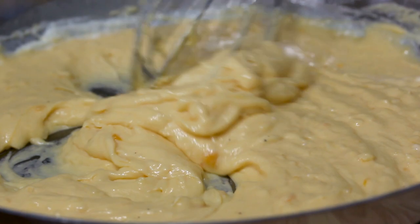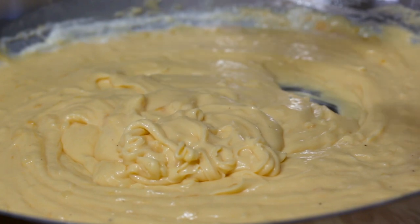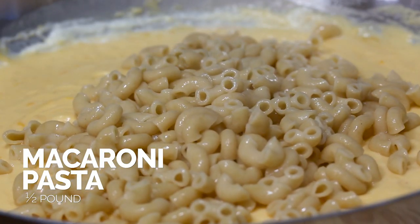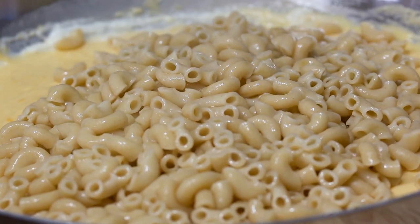The cheese sauce is a little on the thick side, and like I said, the reason for that is we're not going to strain or rinse our pasta — we're going to add it directly to the sauce and that's going to help it combine. That looks really good. It does like to get caught in the whisk, but that's okay because then I get to try it. So good! So what I like to do is use one of these little strainer-type things, go in there, scoop the pasta out, give it a couple shakes to get as much of the liquid off as I possibly can, and then add it right in.